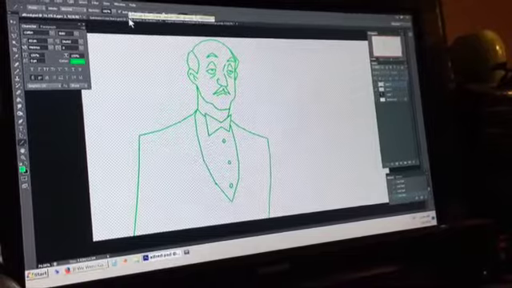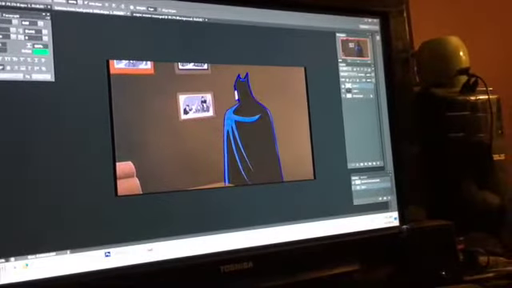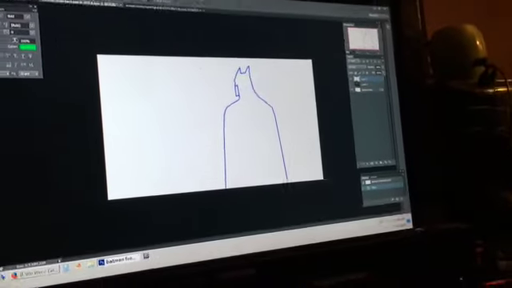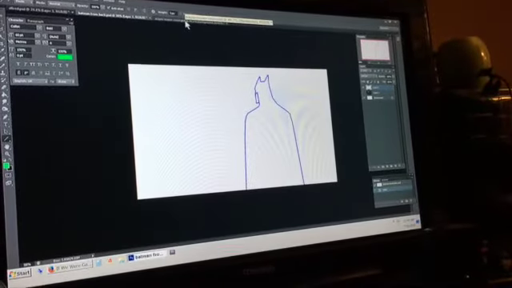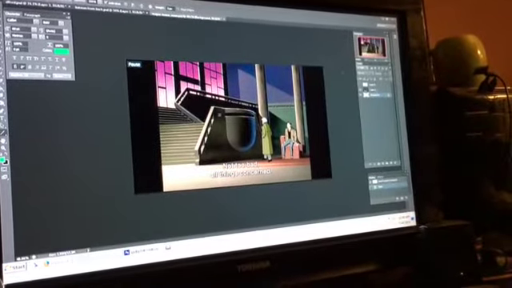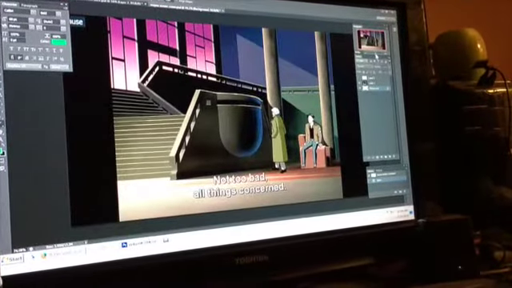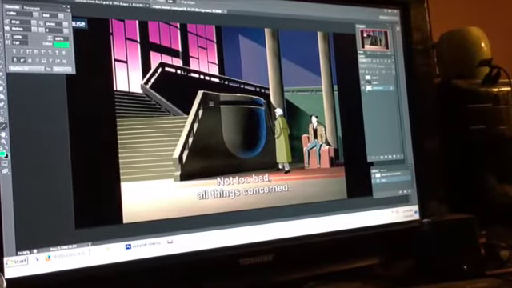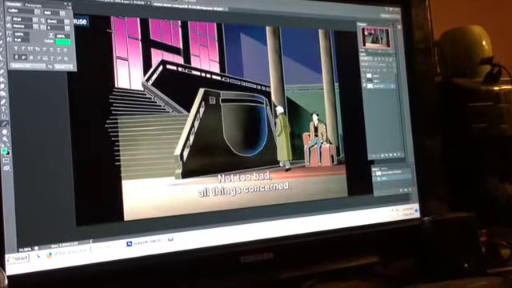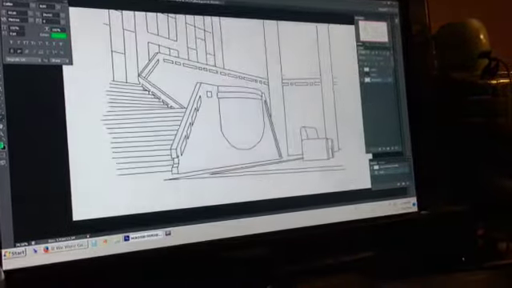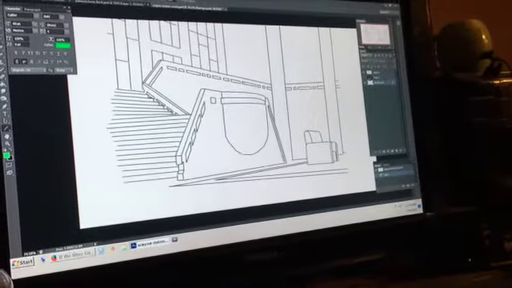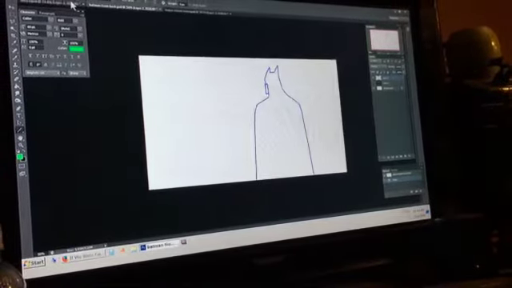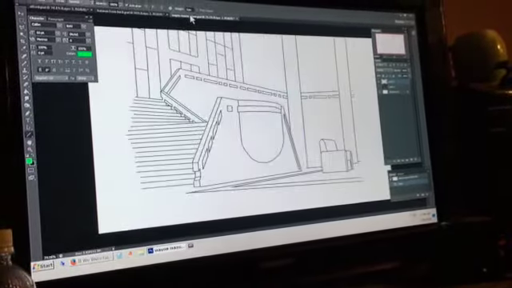Now I've done the same thing already with a picture of Batman, just standing from the back. And as it turns out, we're doing this with everything, including backgrounds. And here is a screenshot from Return of the Joker. So we've got this really nice looking room. And so now we've got the three things that we need for this scene.